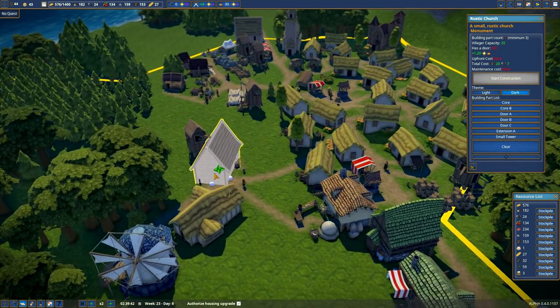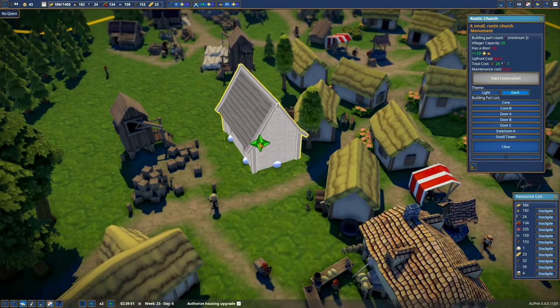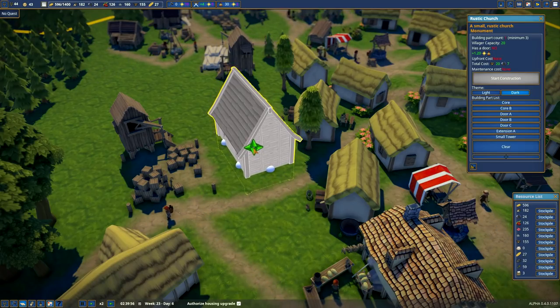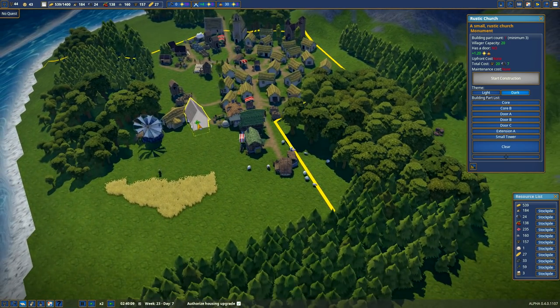And is it the core B? Yeah. Just a little church. The villager capacity is just going to be 20, without anything fancy. And this is where it's going to go. Except... I'm running out of room for residential.